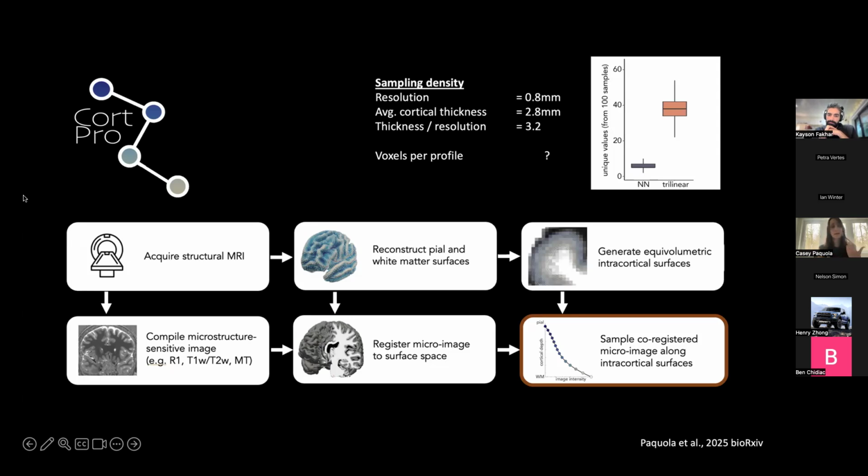So typically we strike a bit of a middle ground in how densely we sample this. We've adopted 14 as a typical standard. That seems to be the most you would get out of very thick cortex, but it is somewhat oversampling other areas of the cortex. That's something to keep in mind. But generally, with the analyses that we've done, it is quite robust to changes in the precise number of surfaces that you use, but this is a parameter that you can just change in CortPro as well.